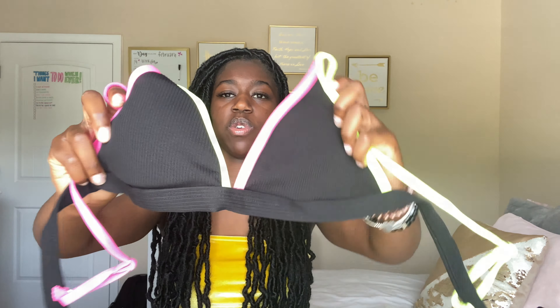I found the third bathing suit — this is it. It's a size medium as well. It's black with neon colors — neon pink and green. The top is a triangle style and then the bottoms are these high-waisted ones. They look super high, but maybe when I try it on it won't look like that. I like the color though.